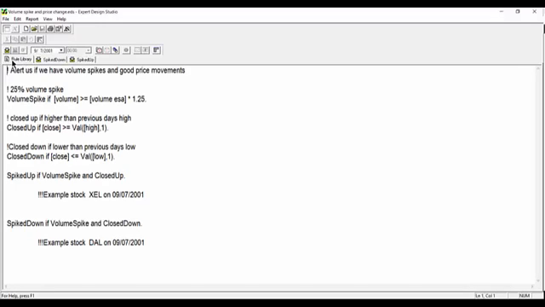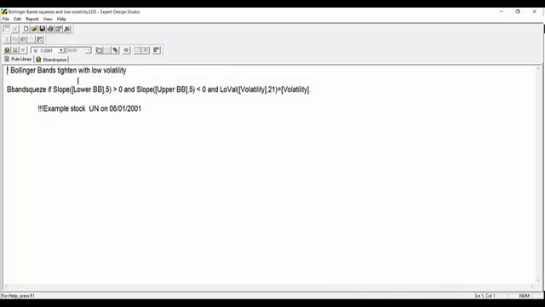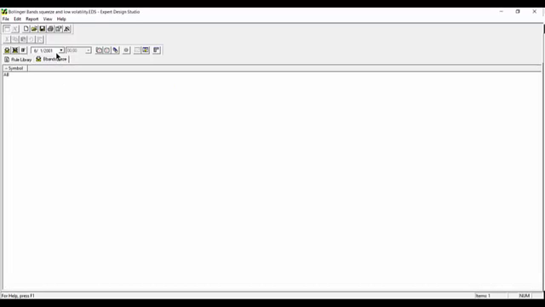This is the strategy that looks for 25% volume spikes and also looks for a price change as well. All of these can be run automatically every night when you download your data, or you can do them manually within here. So I can run this particular rule on any date that I want to. Once I've run the rule, so for example, we'll just pick a date to run this in 2019.